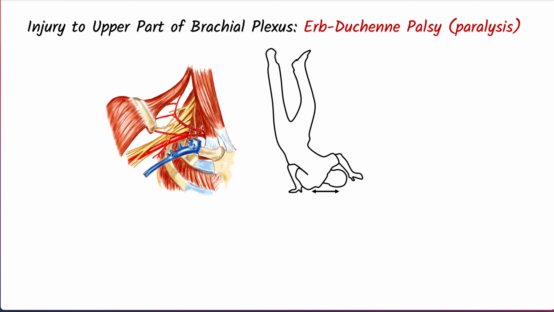So now the injury, as we said, to the upper part. Where is the upper part? Most likely this area. So see what happens. Focus on this green oval. That's the area. If it is damaged, there is a location of a point that we call Erb's point. And if the injury occurs to the upper part of the plexus, it's famous by the name of Erb-Duchenne palsy.